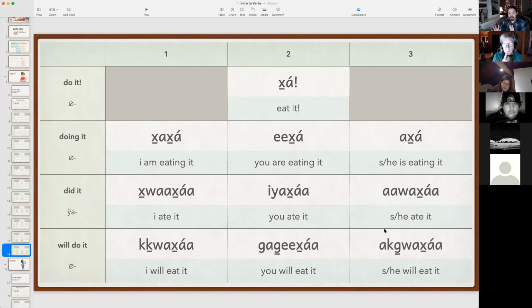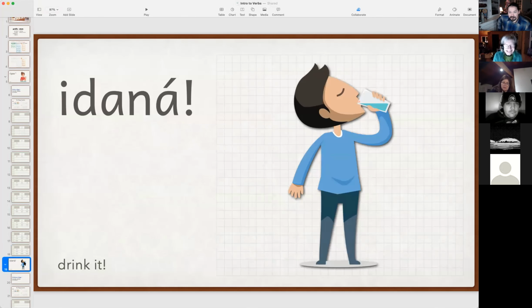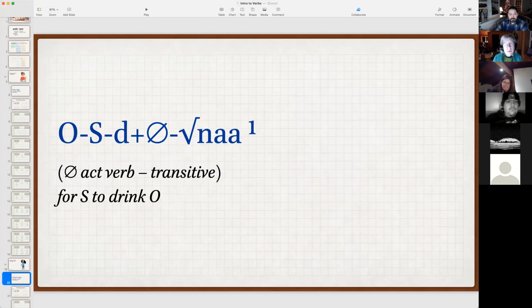Okay, so everything's been eaten. Now you got to drink, right? So you're going to eat, you got to drink, right? So here is the verb for to drink. There's a different one for sipping. So like if you're doing coffee or tea, it's usually a little bit of a different verb. This one is usually like to drink.